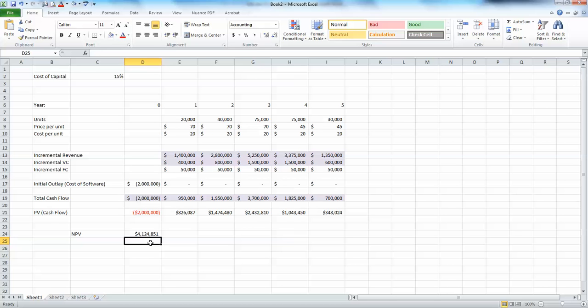So just a check if you want to do it. IRR is just equal to IRR, and you take it of the total cash flows, not your PV of cash flows, your total cash flow line, because what IRR is calculating is at what cost of capital does my budget have to be where my NPV is zero. So a high IRR is great because that means I'm getting these high present values of cash inflow compared to my initial cash outflow. So good, high IRR, we're very happy.